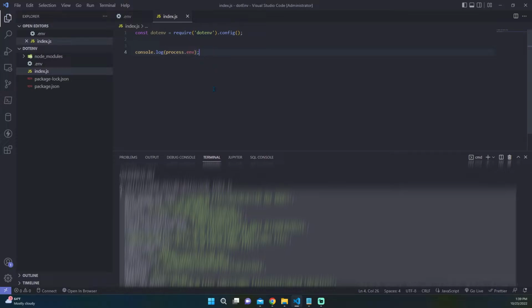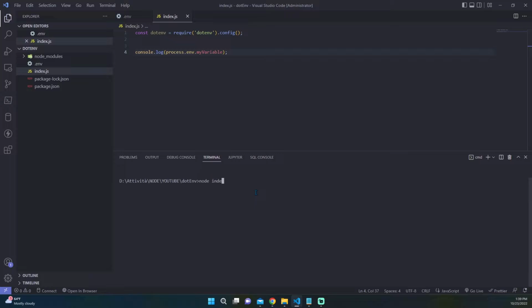So if we want to, for example, try to console log our variables, we have only to call these variables like my variable. So cls, node index.js, and as you can see here, 1, 2, 3, 4, 5. It is pretty much straightforward, but maybe it's not the perfect case because dotenv is a very lightweight package and has zero dependencies. Maybe this is not the perfect case to say don't use every package you find to build your project, but try at least to build something that works the same.